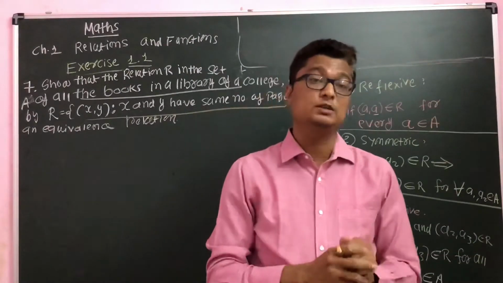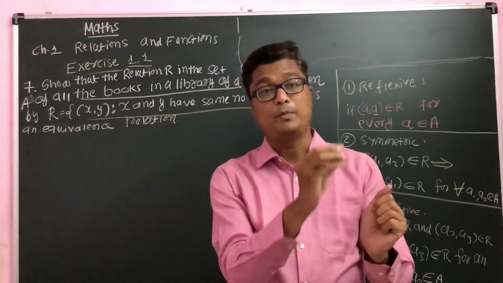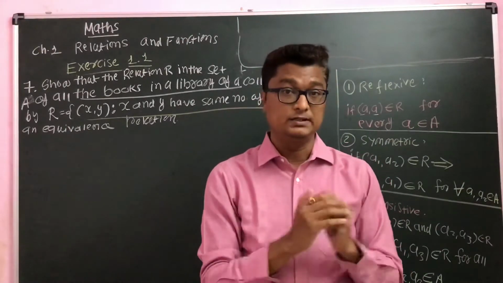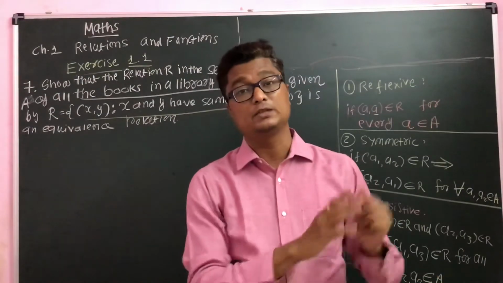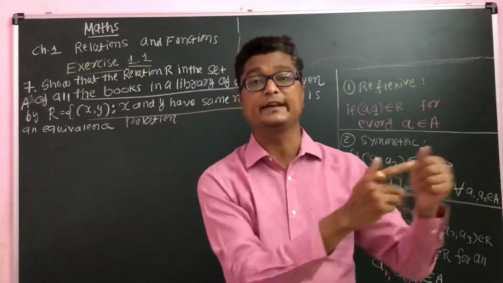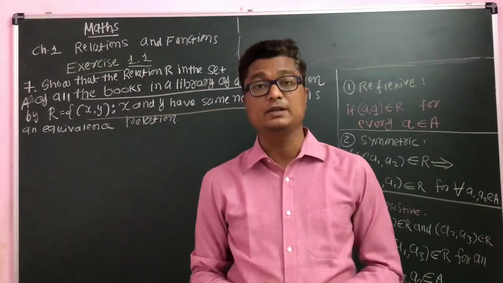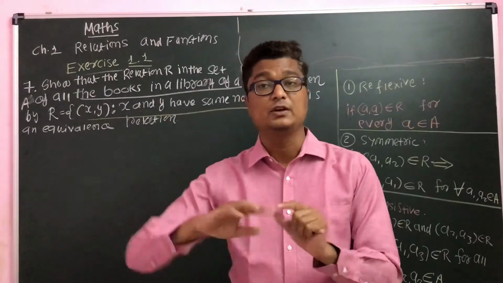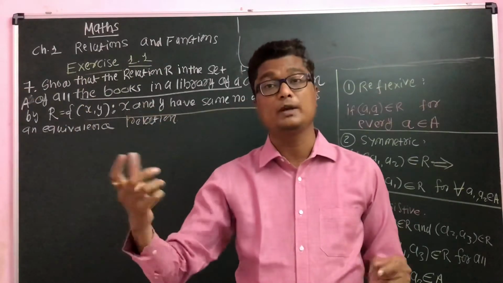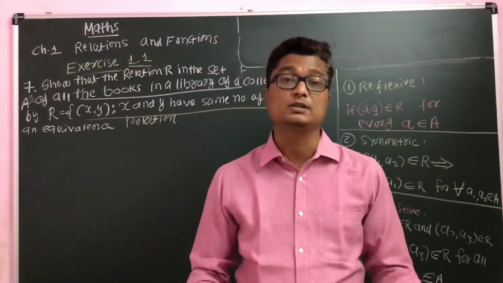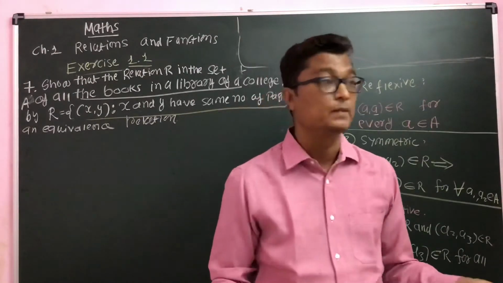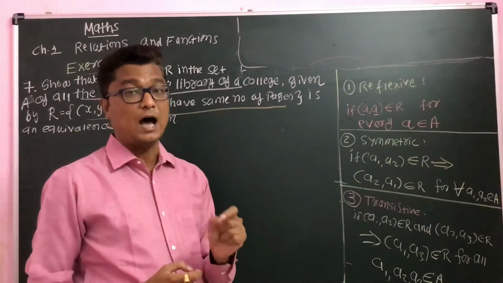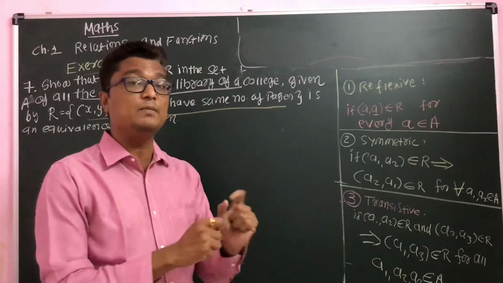तो ऐसा हो सकता है ना कि कोई भी 5 बुक ऐसी हो कि जिनके टोटल नंबर ऑफ पेजेस वो 100 हो. Is it possible? मान लो कि 5 बुक है, पांचों की पांचों बुक मैथ्स की ही है, सेम टू सेम. So obviously it is possible that they will have the same number of pages. But it may not match with the other books. दूसरी बुक के पेज नंबर्स 120 हो सकते हैं, 200 हो सकते हैं, 300 हो सकते हैं, कुछ भी हो सकता है, right? So over here we have to make a set of books. R है वो क्या रिप्रेजेंट करता है? Which has the same number of pages.